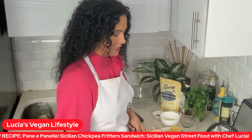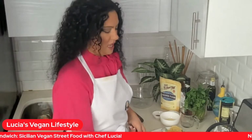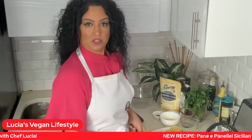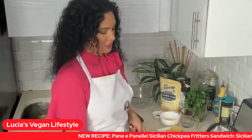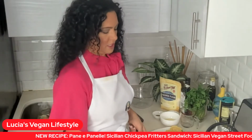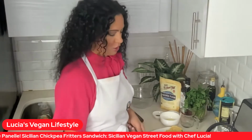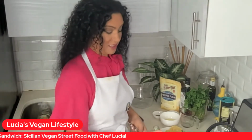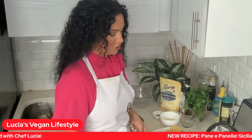So while I'm whisking, I will tell you a little bit about the history of this recipe. So Sicilian street food, and I think a lot of people think that street food is a newfangled thing, but it's not. This recipe was actually introduced by the Arabian regime or empire who ruled over Sicily in the 9th to the 11th centuries. So street food is at least that old and probably much older.